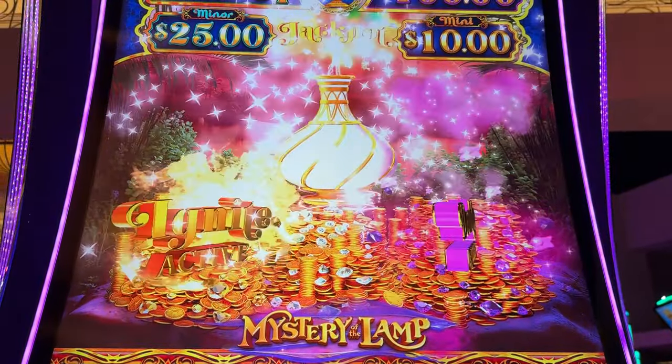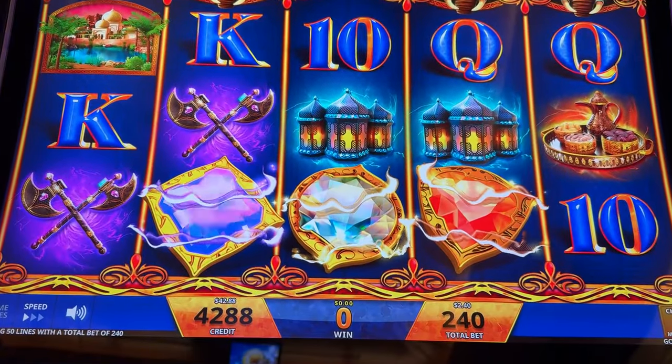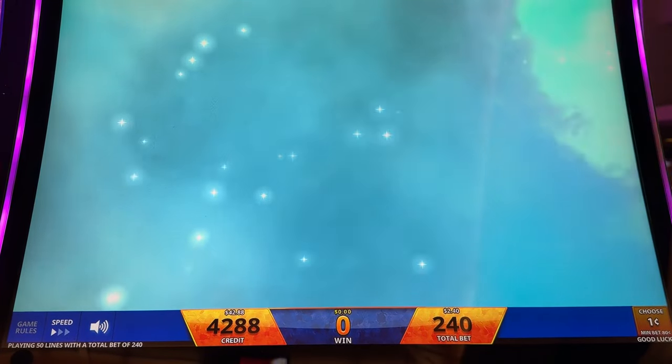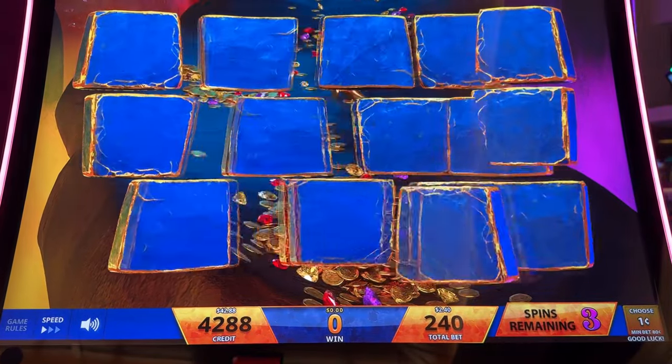We got two of them. Can we get all three? We cannot. Hold on. I gotta take that thumbnail because... Here we go. Rub the lamp. We got two of them. That's good. We can still potentially get the jackpot feature as well. Yeah, we can still get the other one active.